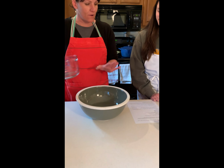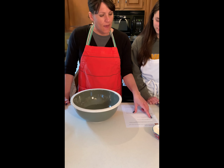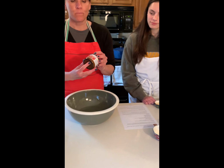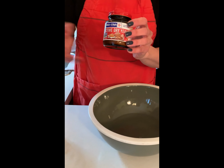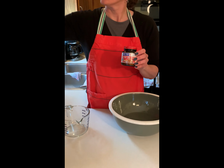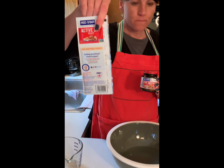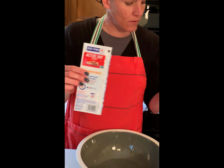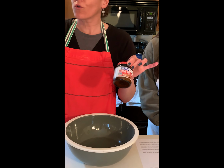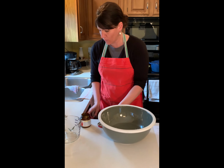So we'll dump our water into our bowl, and then we're going to whisk in the active yeast. This is the yeast that I use. Really anything will work. You can also purchase and use packets of yeast. So this recipe would call for one of these packages, or 2¼ teaspoons if you're purchasing it in a jar like this.